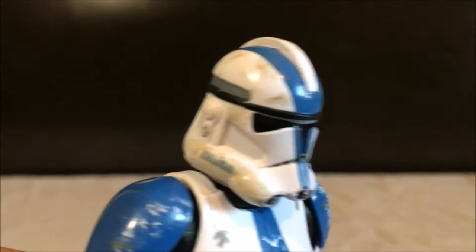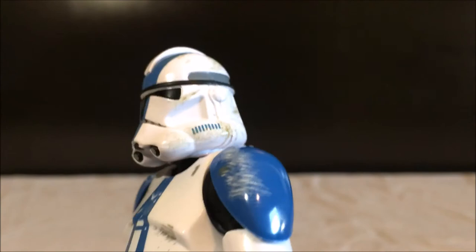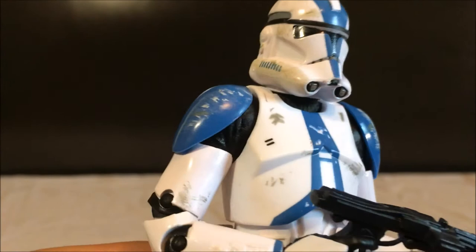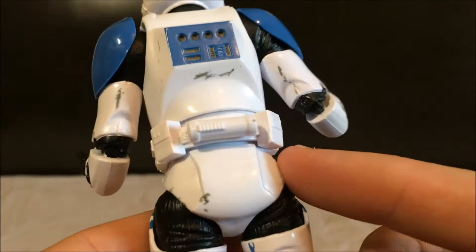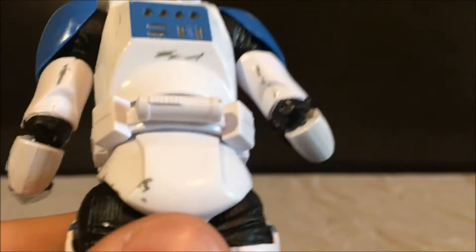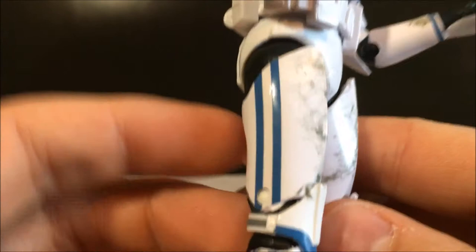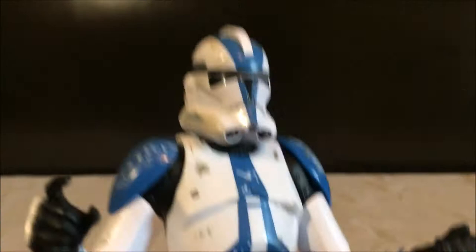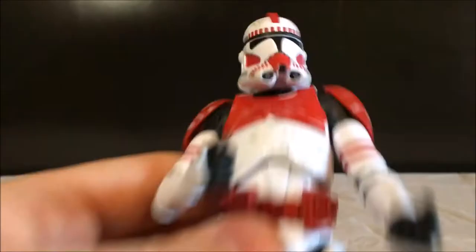We'll start off with the 501st Blue Trooper. You can see all this grass or dirt all over his helmet — like he's seen some action. There's a lot of good weathering detail throughout: the shoulder pad, the chest armor. The paint is really good. I really like the blue, and all the paint on these is super glossy and it just looks really good. A lot of good weathering and detail even on the back — pretty much every piece of armor has some kind of weathering on it. I do like how it's more subtle in the back. And I love the blue stripe right here. That's probably one of my favorite things about these figures — the weathering effects. The paint apps are honestly great.